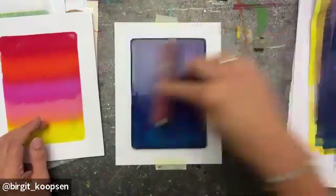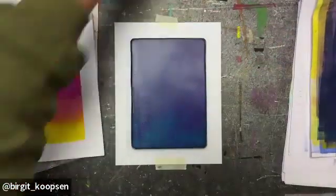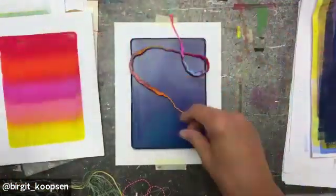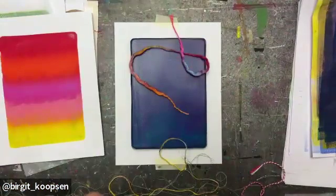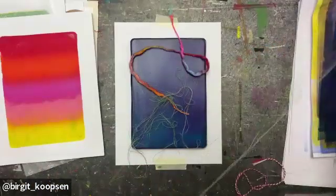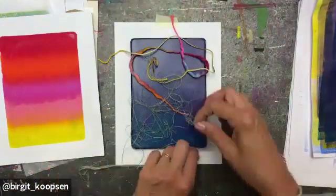And then I'm just going to, again, make sure my layer of paint is nice and even. And then I'm just going to spread out randomly some thread and yarn on top of that layer. It's a bit messy now because I didn't sort that out before I started, but let's just go with it and see what happens.